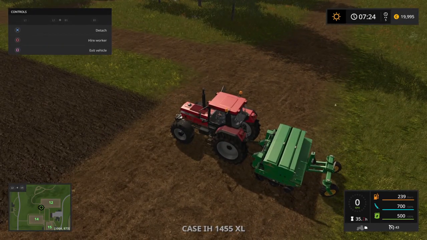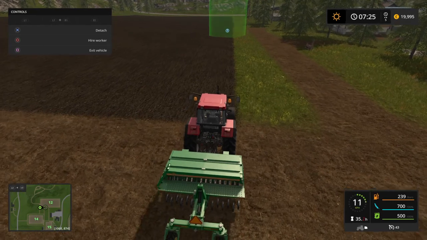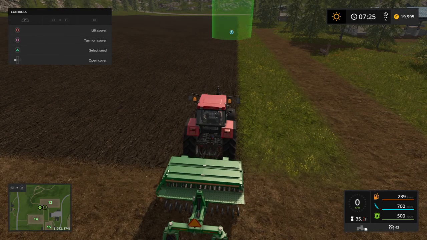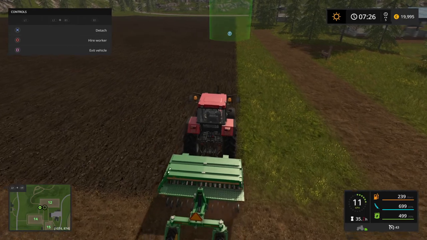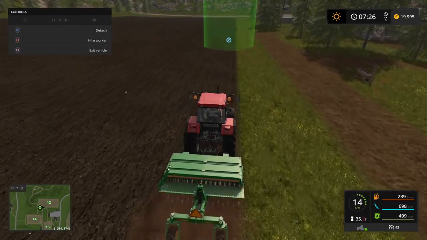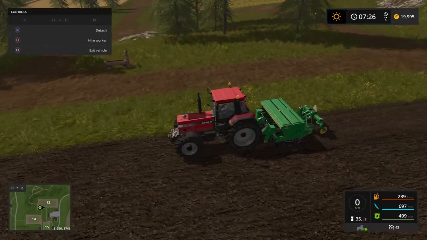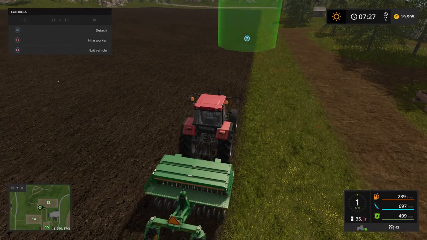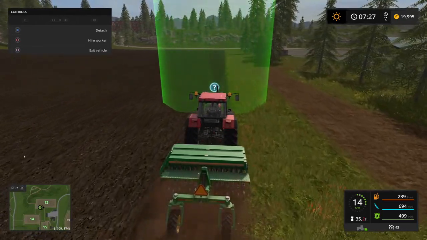Slowing stuff, so you can pick your seed, but I'm going to stay with wheat because I have a combine that will do that. Drop it, turn on slower, and off we go. That doesn't look right. That's alright. Same thing again, we'll do two and up and down.